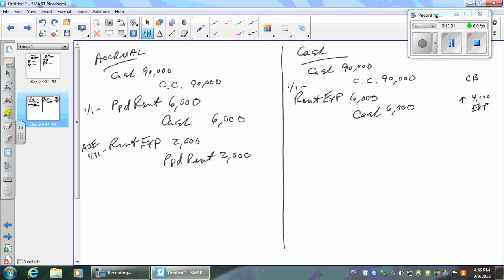What's going to happen on the balance sheet? What are you going to have on the balance sheet relating to this under cash basis? Nothing. There's no such thing as a prepaid. But what do you have under accrual basis? Prepaid rent, 4,000. So you're going to show prepaid rent of 4,000 on the balance sheet for accrual basis, and you don't have that at all on cash basis. Got the idea? Difference in the balance sheet, isn't it? Okay. Let's try the next one.